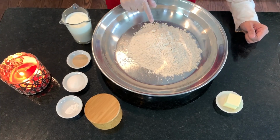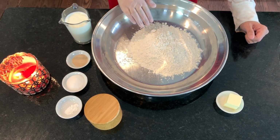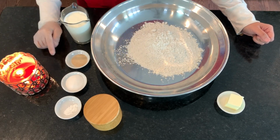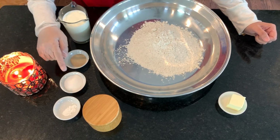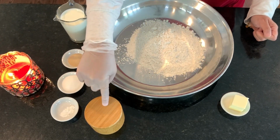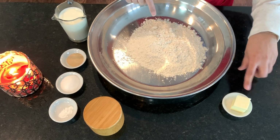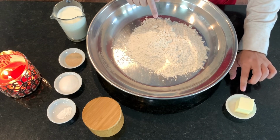Here we have 2.5 cups of white flour, unbleached, all-purpose flour. Here I have 1 cup of milk, which is lukewarm, 1 tablespoon of yeast, 1.5 tablespoons of sugar, 1/2 teaspoon of baking powder. We're gonna use 1/2 teaspoon of salt. I'm using pink Himalayan salt. You can use any salt you like. 2 tablespoons of unsalted butter, which is softened. It's quite soft. And we're gonna use this in the end.